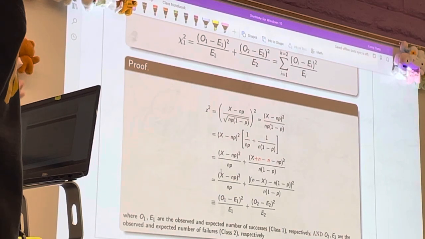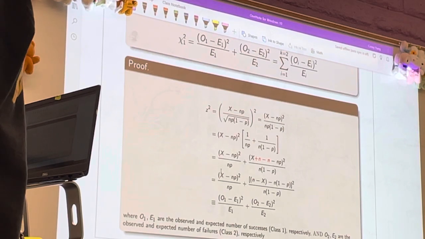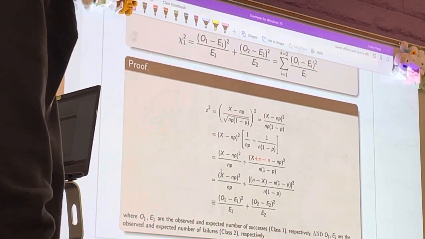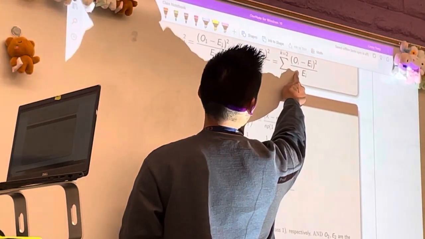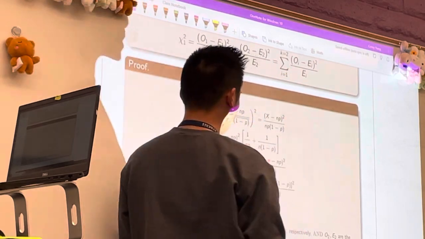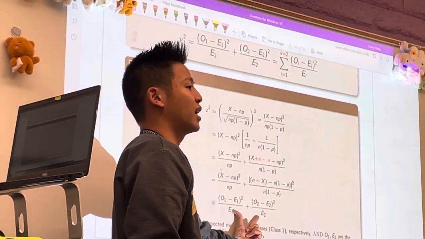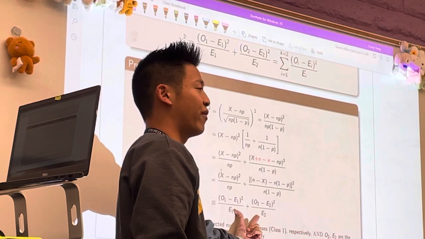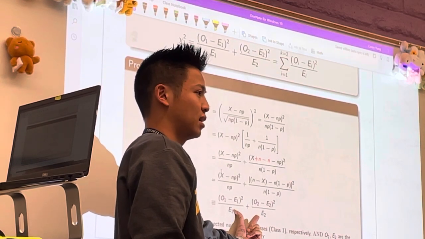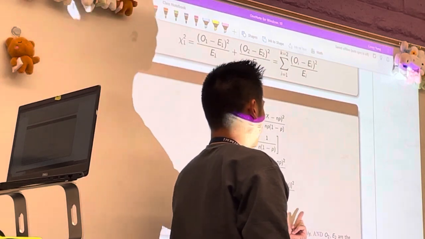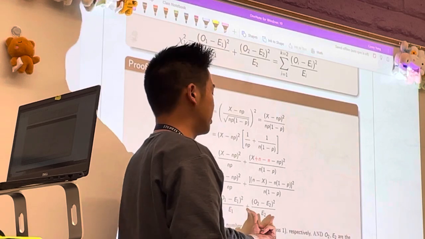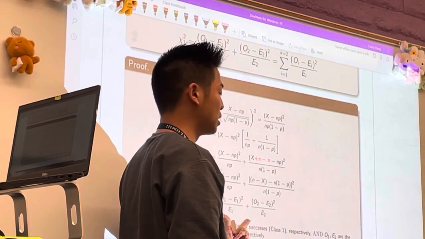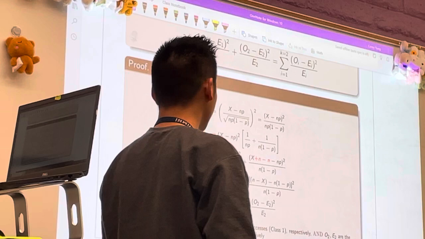Okay? Again, you don't need to know the algebra or the proof of this, but I just wanted you guys to see where this comes from. Because this is the most basic case of just 2 classes. What happens if you have 4 classes or 8 classes? Then you're going to have 1, 2, 3, 4, 5, however many classes you have, that's the same number of things you have to add up. So this is the most basic case. Okay?